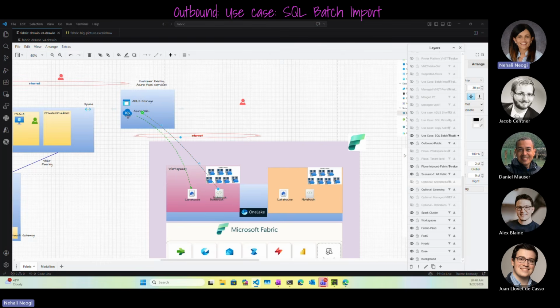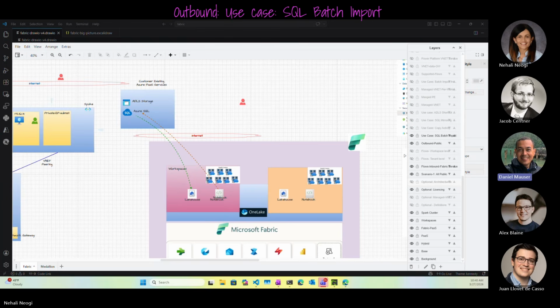So even though the data movement in this SQL batch use case is inbound, I think of it as outbound because essentially you are initiating the connection from Fabric going to SQL. So for me, this is an outbound connection, but the data movement is inbound. Any comments, any thoughts? Just want to ground that direction of the flow.